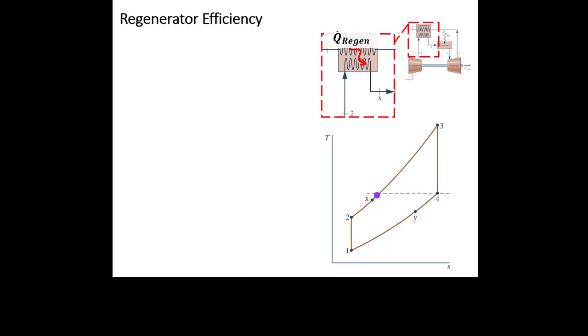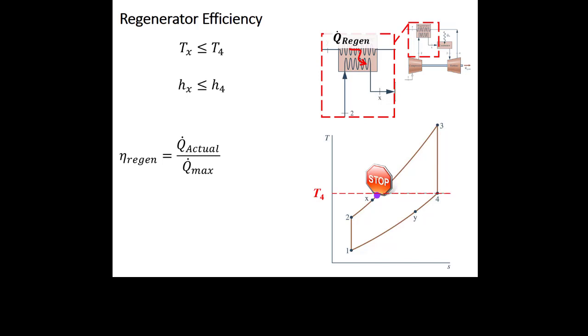Now, the maximum temperature that this gas could preheat to would be if we could get it all the way up to the temperature at 4, or the enthalpy at 4. Right, so we know that the temperature at X is always less than, or I suppose equal to, the temperature at 4. And because for ideal gases, if you go and look it up in the textbook on A22, once you know the temperature, you know the enthalpy, and enthalpy increases with temperature. So basically, this means that the enthalpy at X has to be less than or equal to the enthalpy at 4.